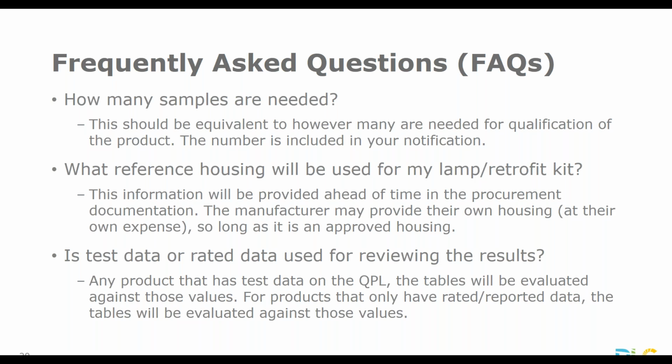Is test data or rated data used for reviewing the results? Any product that has test data on the QPL, the tables will be evaluated against those values. And for products that only have rated or reported data, meaning child products, the tables are going to be reviewed against those values.